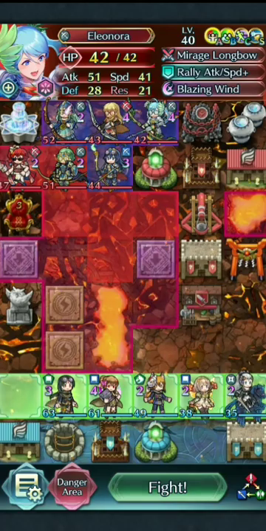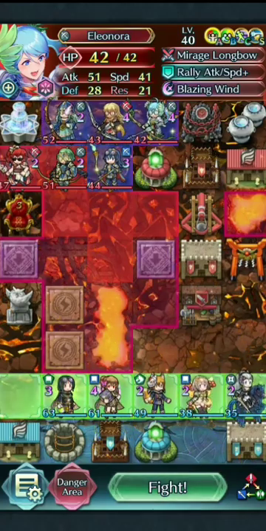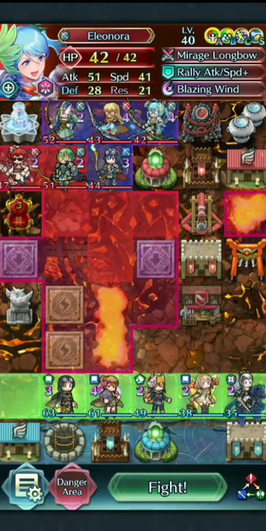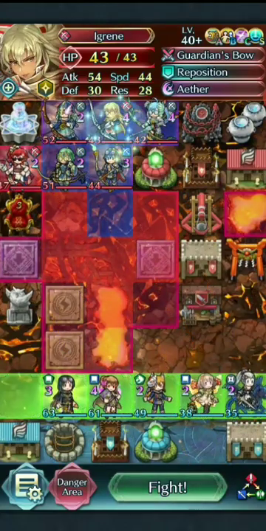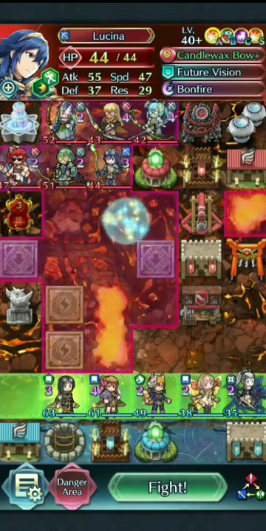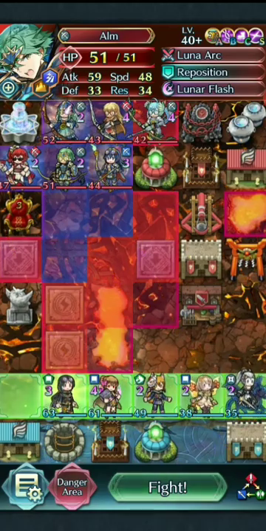Eleonora doesn't do what I think she should do. The problem I have with her being up in this corner is that her rally, attack speed, and her ruse, she's not in a position to actually rally or ruse anybody. So if you swapped these two, or put Eleonora in the middle and maybe put Nephany in the corner, she could rally Lucina, or if you had her over here, she could rally Alm. I feel like you should have her in that sort of position, because right now she can't do anything.